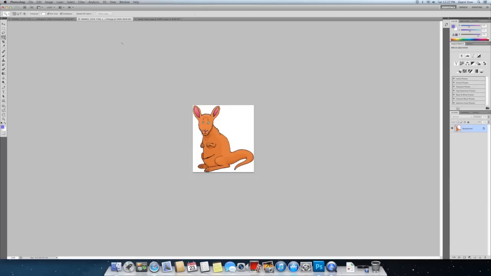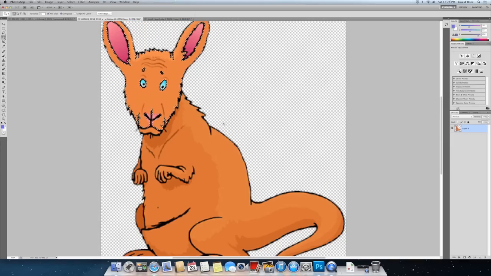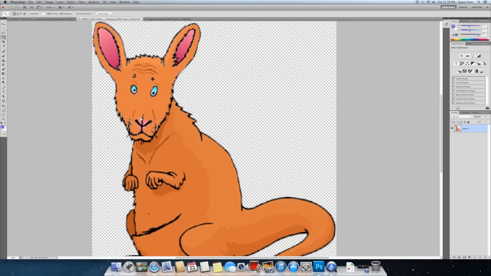So I'm going to go back to this kangaroo here, and I want to just cut out the kangaroo head. That's all I want. And if I use the magic wand tool to select the white, let me go over here and unlock it. It deletes the background, which is good. But I just want to select this kangaroo's head. And if I click on the head, you can see that it did an okay job. I'm zooming in here, pressing Command plus. But it didn't really get everything. So I'm going to have to do this manually.